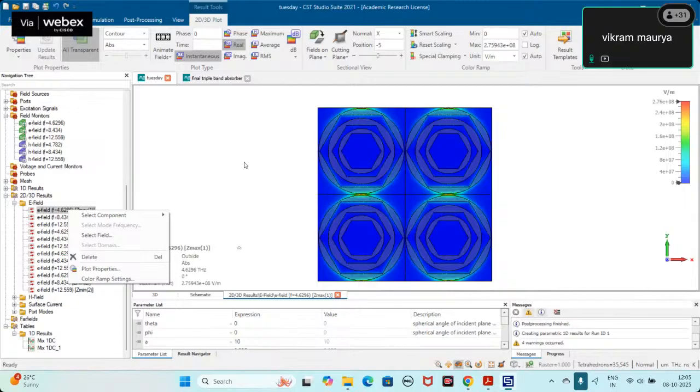Initially I am telling you that the electric field and the surface current distribution are for the analysis of the physical mechanism of that structure. Because this is a simple structure which I am designing, there are only three components, and all the components are resonating individually. No coupling is there.